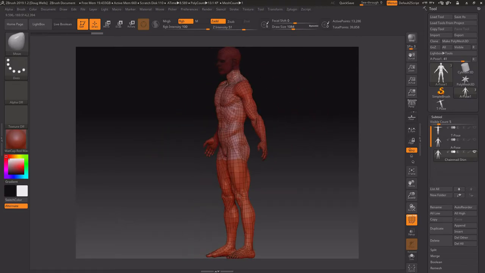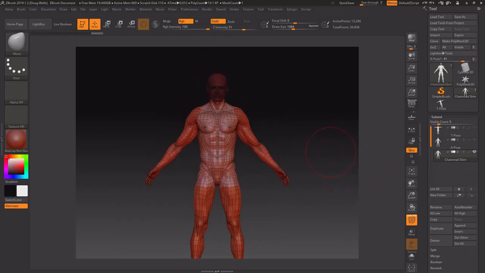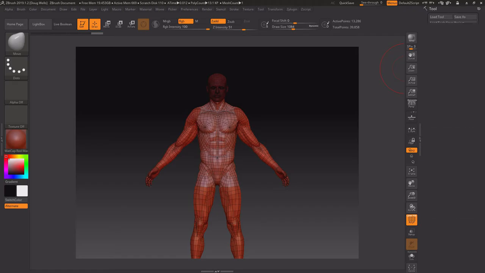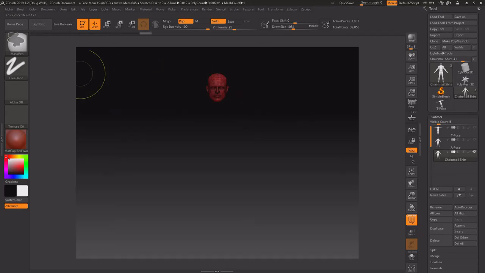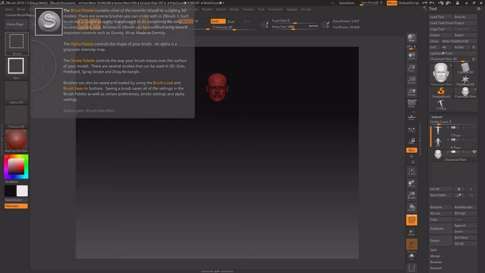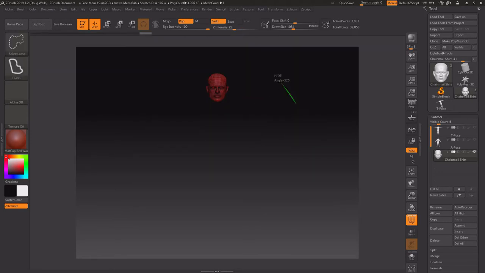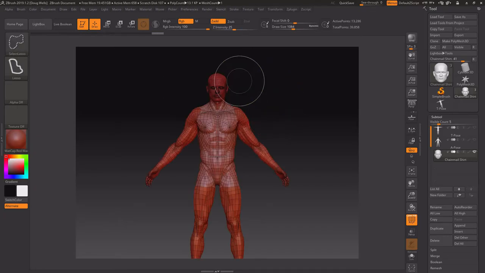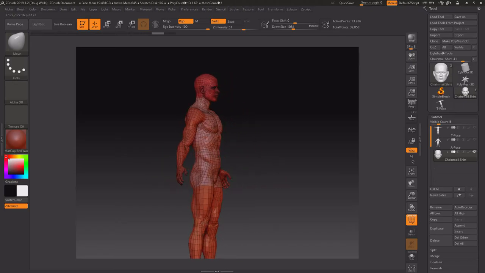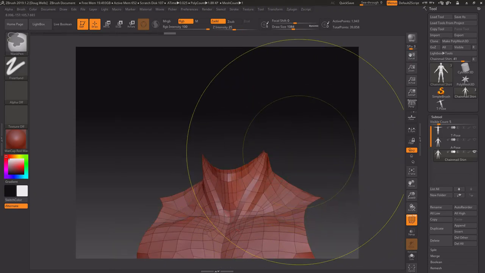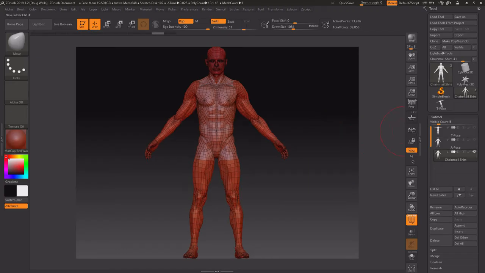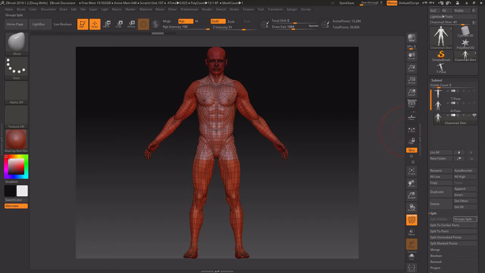Now, I'm not the best at doing this type of stuff. I'm pretty basic with my knowledge of ZBrush. I want to grab that one and select like so. It's not doing what I want it to do. So we'll do it the easier way then, to remove it. Not easy way, but we'll just split the groups. Then we can get on here and delete that, because we don't want that.